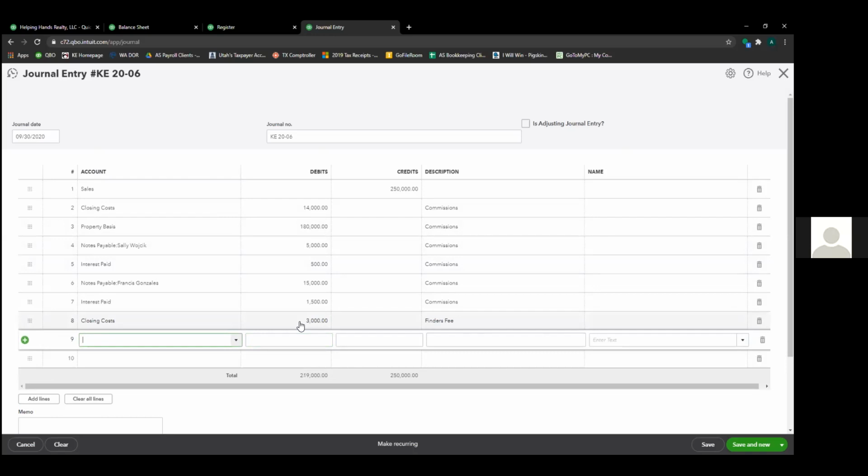Cool. And then anything else on this HUD statement you think? No, I don't think so. I guess if there was a second position mortgage, would that still just be the same as property basis? So it depends. If there's a second position mortgage, who was holding it? Did you ever hold it, or was it a second position that the original homeowner was holding? Well, in this instance, it was a solar panel lien or payoff. So it was the original homeowner. Sure. That would probably be a cash out.